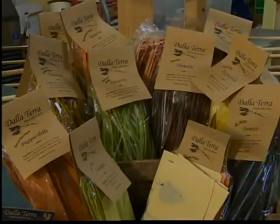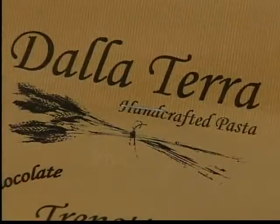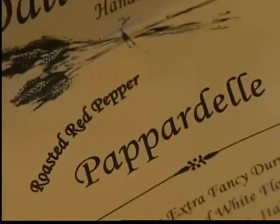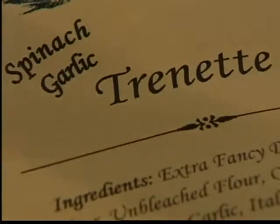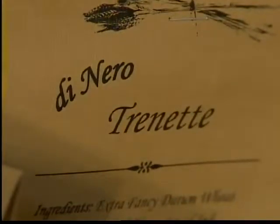We probably have over 100 flavors available, not year-round — seasonally. Last weekend I think we had 20 to 24 flavors available for the Green Bay Market. We have roasted red pepper — I roast bell peppers and puree them and put them into the dough. We have spinach garlic. We have curry garlic, which is my favorite.